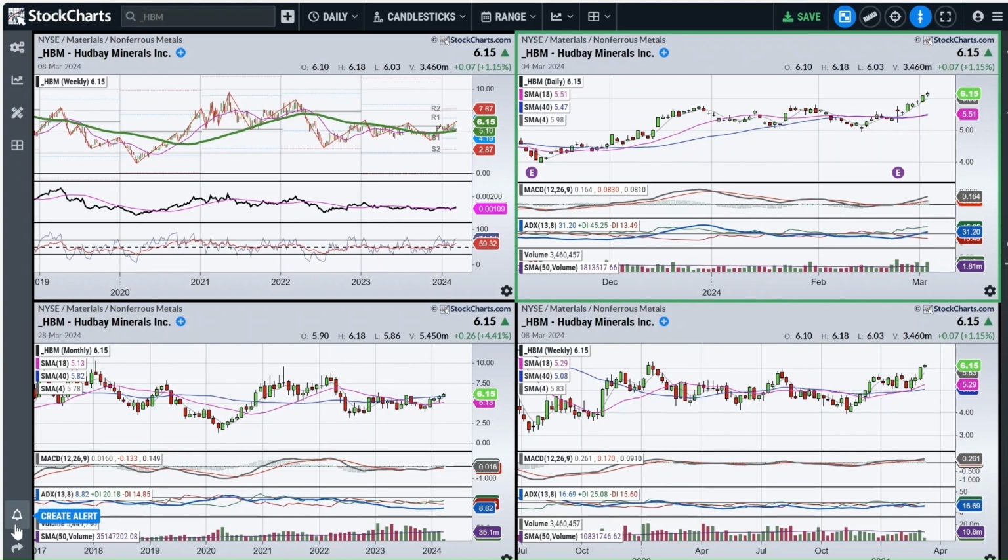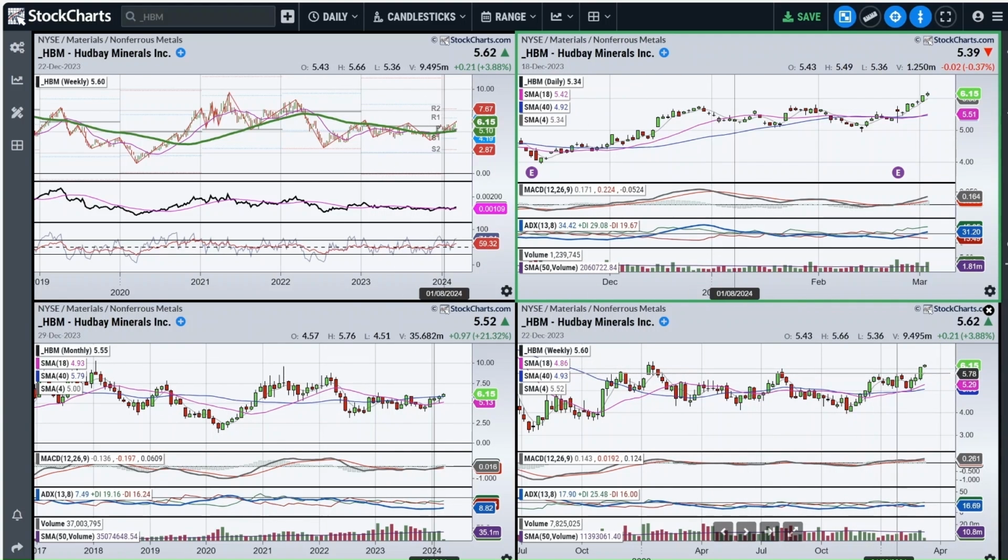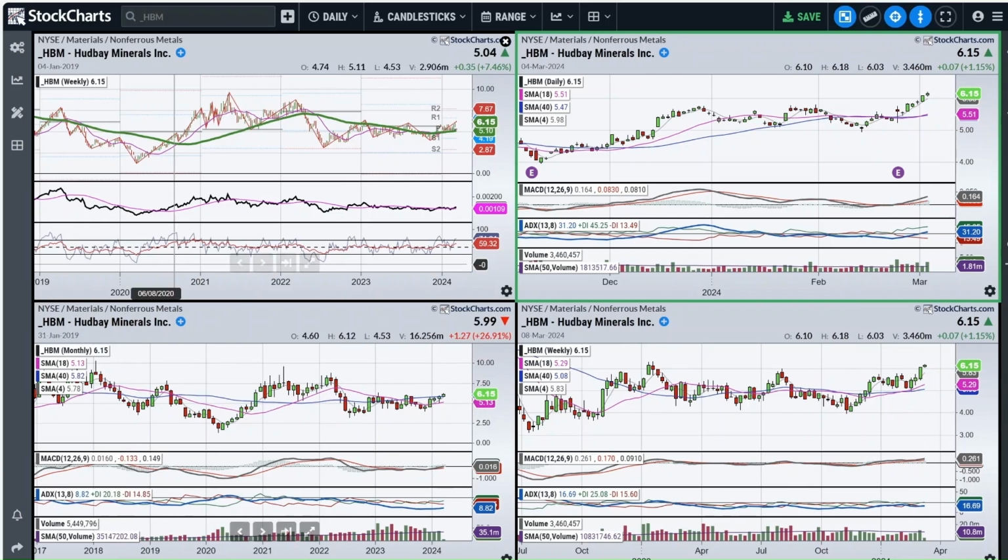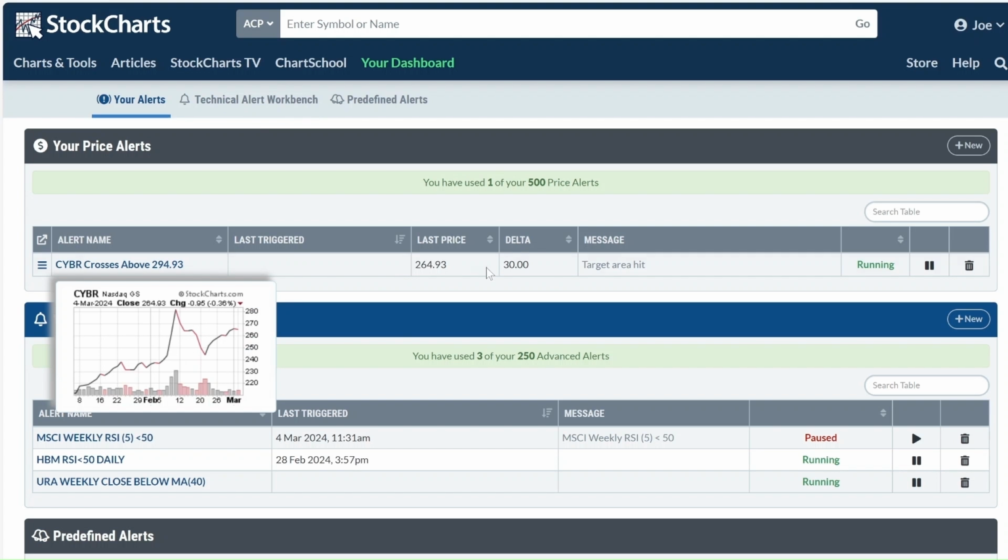I'll just show you the way you could go about doing that. You can create the alert with this little bell here in the bottom left, and that's actually in the ACP. And most of the time you're creating an alert on something that's breaking out. Like if it's breaking out of this area, this was one of the stocks that I've been talking about. Let's say it was just breaking out above 575. You can just put the alert right there and create it. And again, for me, I'm actually getting it to send a text to me for when that happens. You could do an email if you prefer. So that's the price alert area. Very simple. Most of you are probably already using that actually.